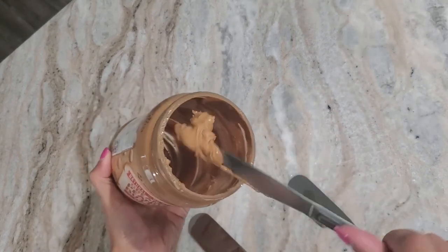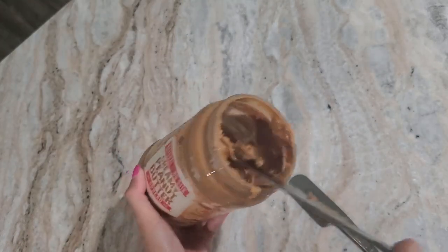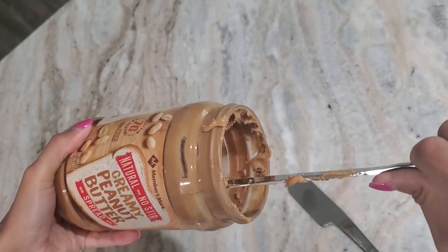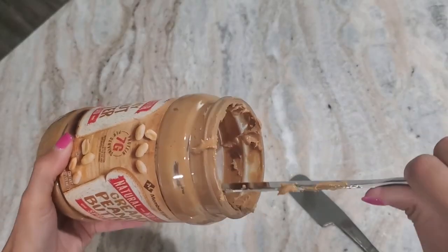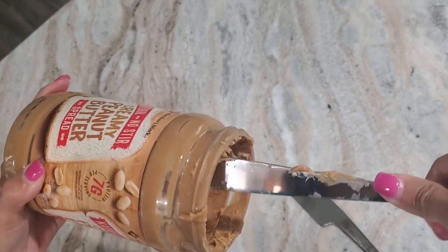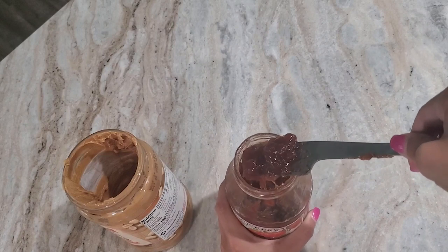It's amazing. Before I was doing it this way with our regular knives, and you can barely get the peanut butter out, and your hands are covered in peanut butter afterwards. But this spatula is amazing — it even gets under the lid, and there's a ton of peanut butter left there. We love peanut butter, I'm sure you guys do too, so I would highly recommend it.